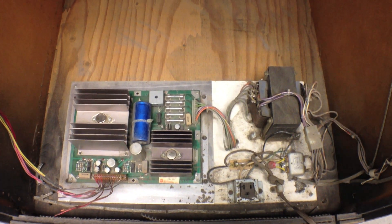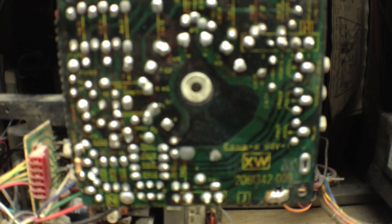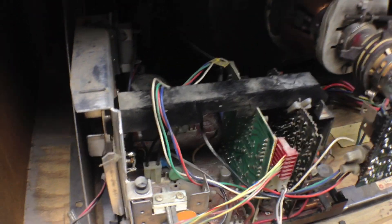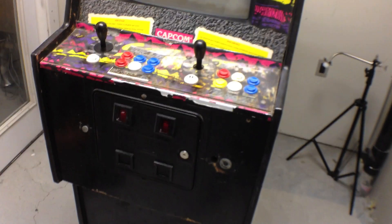I vacuumed it out and took out this board, tried to look for the IC chip — wasn't sure where it was. But there were a lot of hard-looking joints, looking a lot like this: crusty and a bit dark where there would have been a lot of temperature. So I resoldered some of the joints, and that's it. Let's see if there's any difference now when we turn it on.